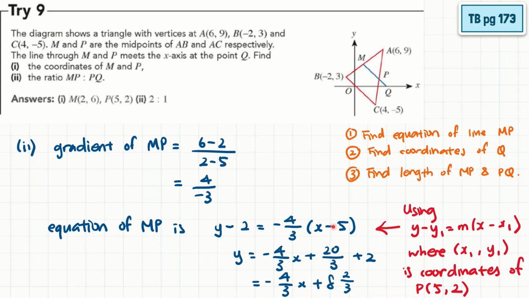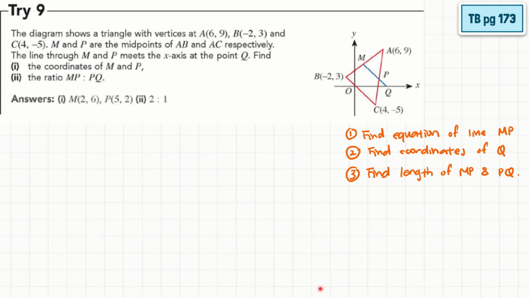By the way, if you want to do it the eMath way that I have done previously in chapter 4 of eMaths, by all means go ahead. There is no restriction or limitation. But I hope that over time you notice that this method, the way that I've done it, is somewhat shorter in the working itself. Okay. So I have now found the equation of the line MP already.